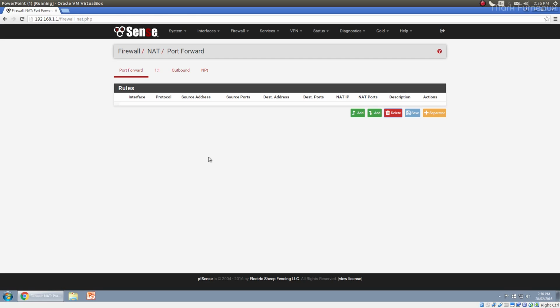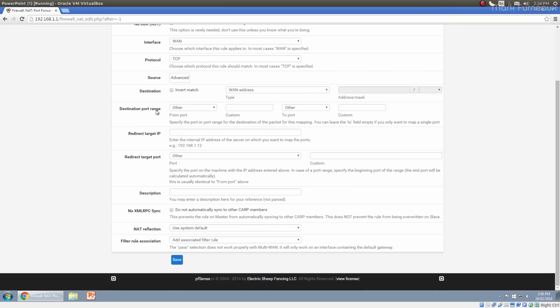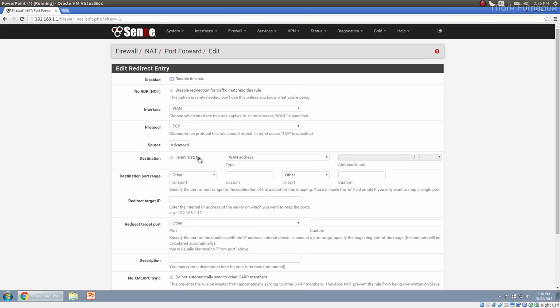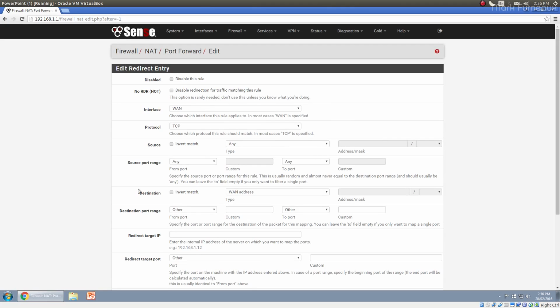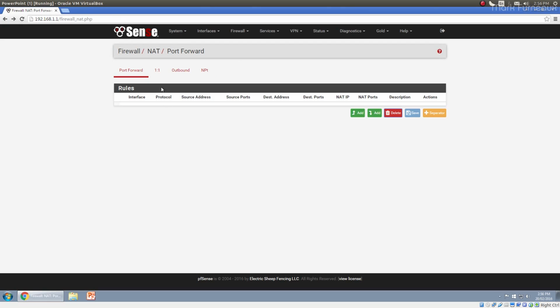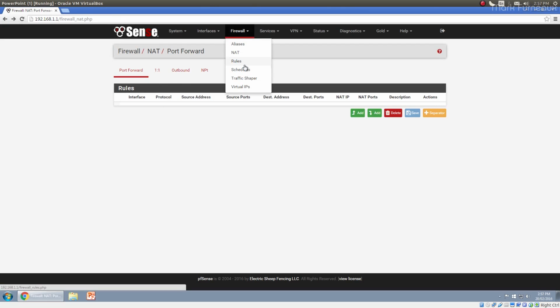Anyway, so port forwarding, which is probably something that you're all familiar with from your regular wireless routers. It's exactly the same thing. However, of course, it's a lot more feature filled. You can make a lot more changes and have a lot more configuration options than you've probably ever seen before. And I will go over all of this and a bunch of other things to do with port forwarding and NAT.